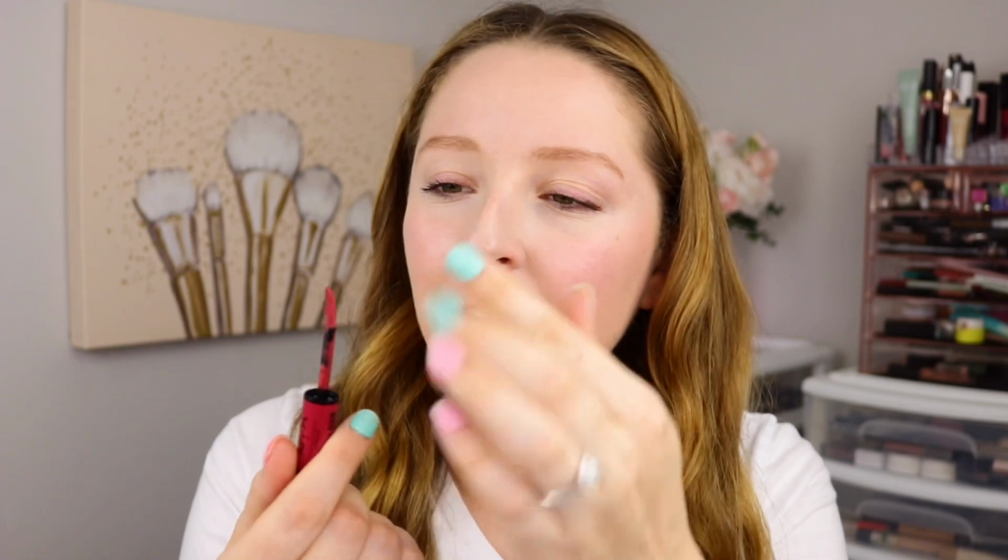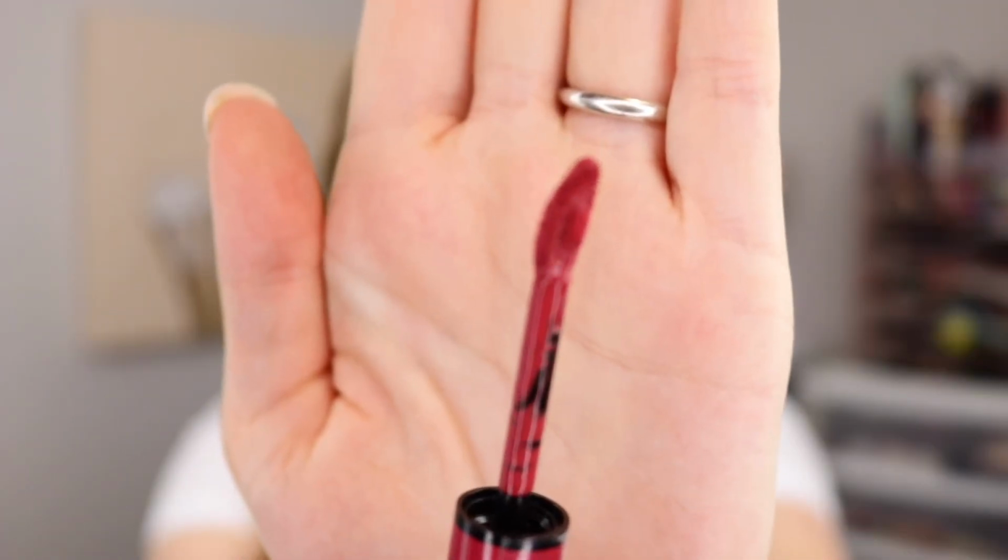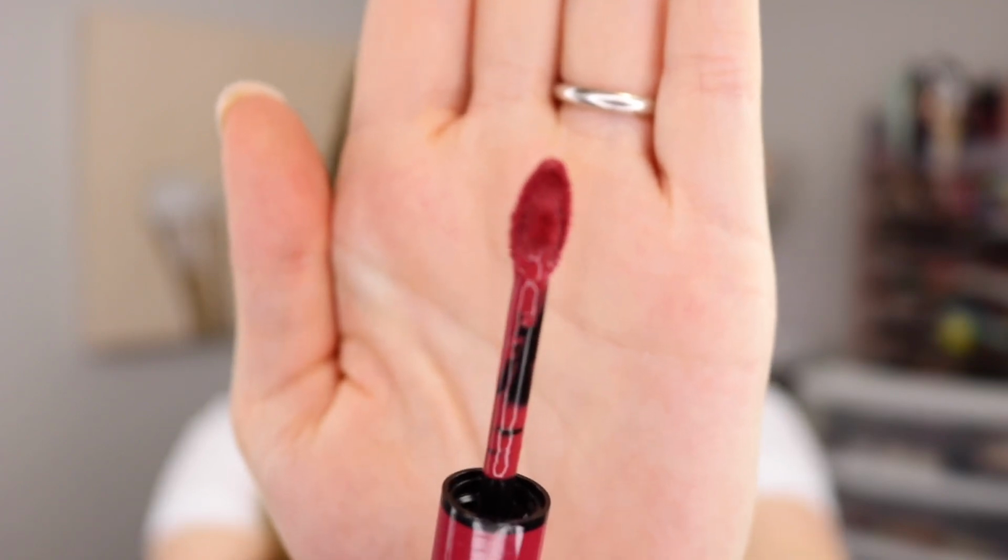So you are supposed to take, oh my gosh, what a cool applicator. The liquid color side, paint it on your lips at first. So this is like a giant doe foot that is almost hollow, except instead of making a hole in the doe foot, it kind of just pushed it through a little bit. So it's got a little bump on one side and an indent on the other. See how that looks? Just when I thought I'd seen every shape of applicator. Wow, so it goes on as a beautiful, super creamy, pigmented, a little shiny liquid lipstick.